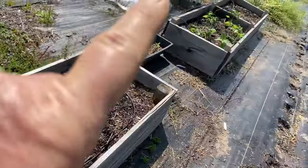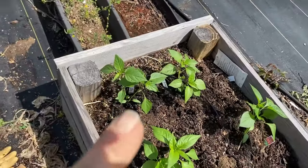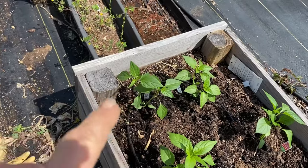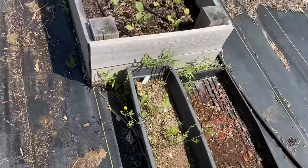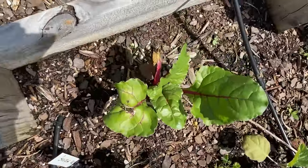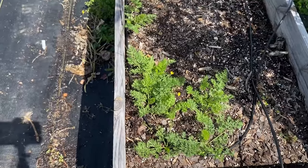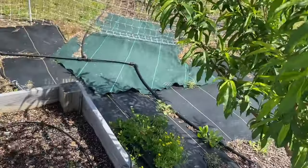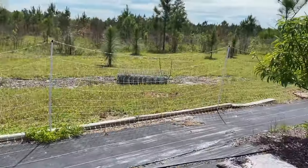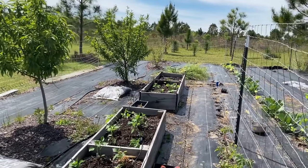And these are Halcinator bell, and those are Halcinator jalapeno. That's right, because I got some big gem peppers in here too. I saved some seeds last year, and of course there's some more collard greens that I'm going to save, and that one Swiss chard that's coming back from the winter, and there's carrots right here. Peach trees and nectarine trees are looking beautiful. And the blueberries down there, they're loaded. Oh, they're loaded down.